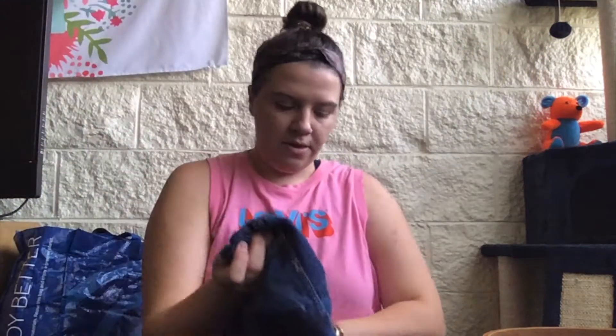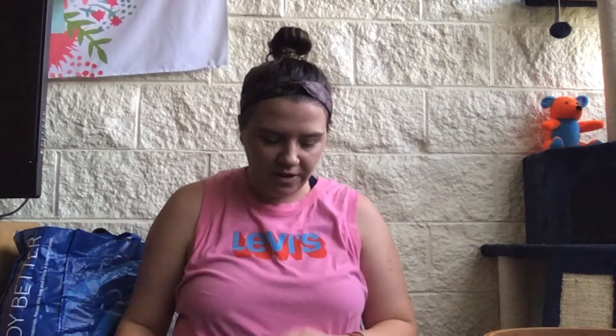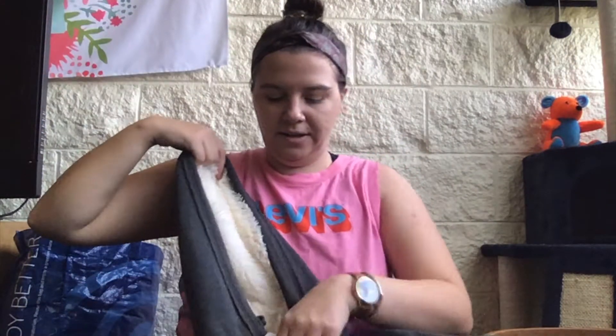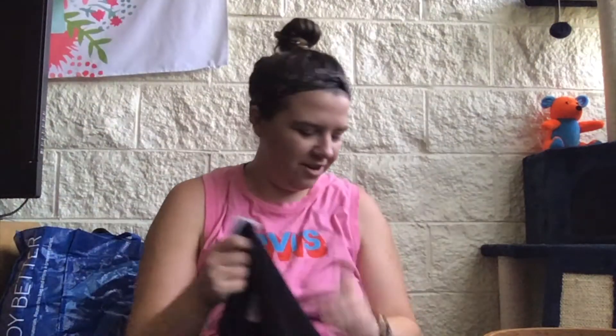These are a pair of Express jeans — I got a similar pair last time and sold them for about thirty dollars. The distressing is what did it; this one doesn't have quite as much distressing and there's some puckering. I'll think about it. Then this I could not believe was just sitting right on top of a bin — it's a Disneyland sherpa-lined full-zip hoodie in a size extra large, probably men's. This will make a really great Christmas gift for somebody. There's also another LuLaRoe piece, new with tags, a 3XL ruffled layer skirt.